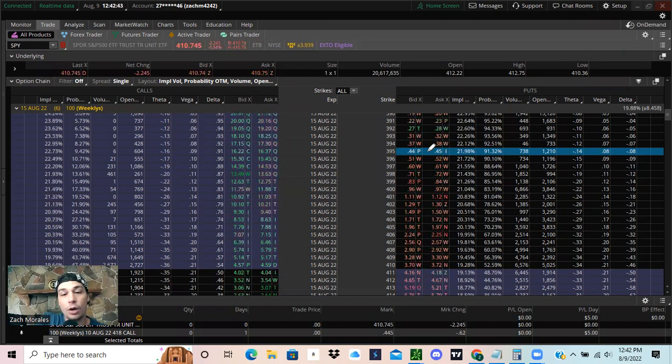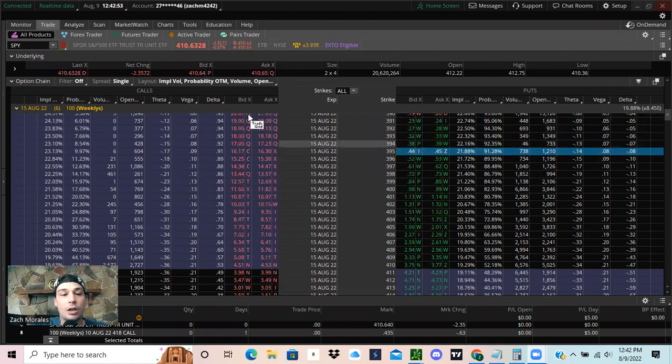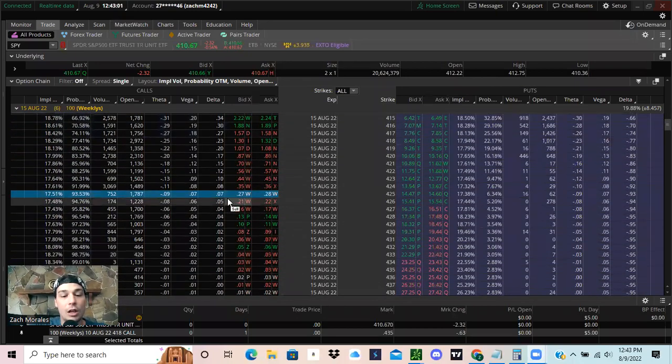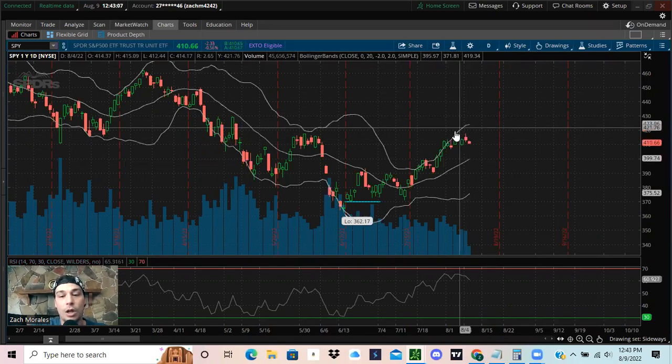And then if you combine that with the chart data, right? So again, you're going to be looking for these percentage plays. And remember, I said you can collect more premium when the Bollinger Bands are at the top end, right? So when we looked at this credit spread, it wasn't as much as we were going to be able to collect on the call credit spread. And the reason for that is because we're at the top end of the Bollinger Bands.